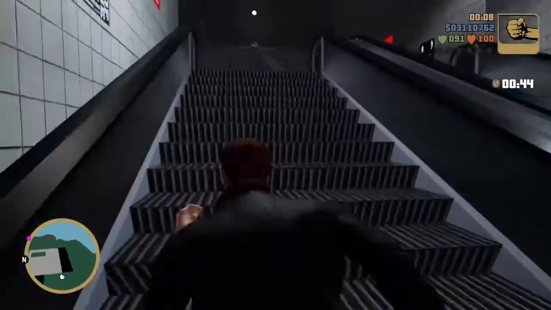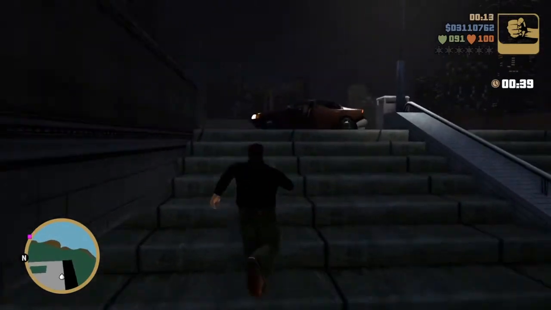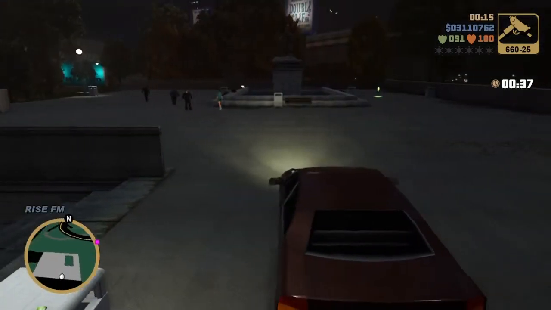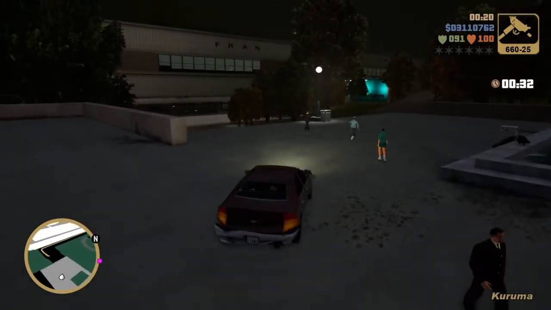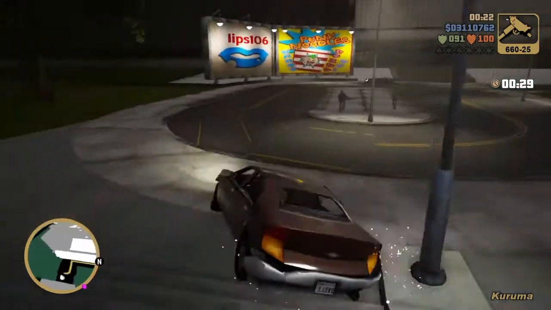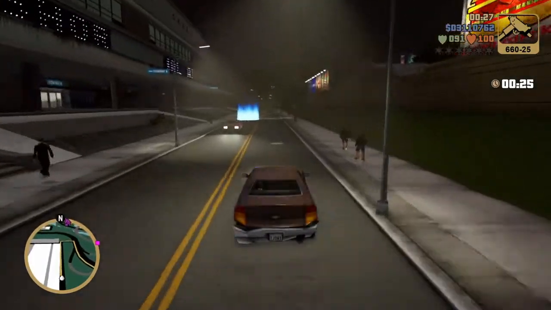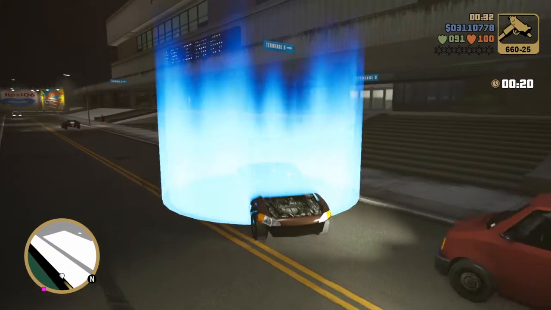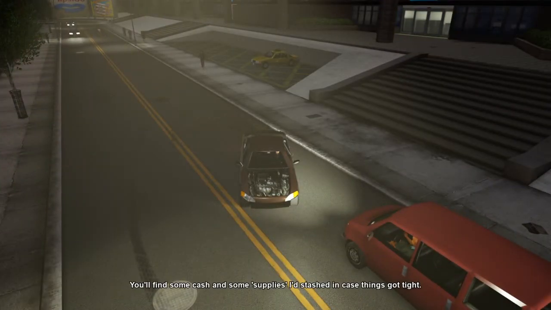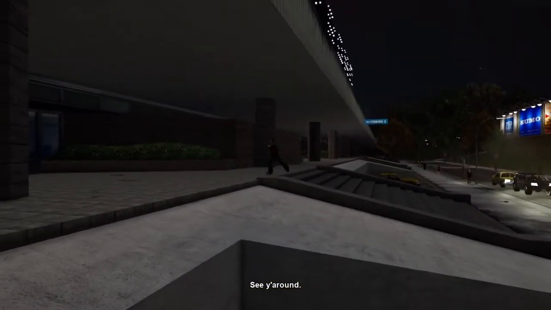So at the top of the stairs, there should be the Kuruma. Yes, there is. Right. This may just be possible, guys. Come on. No. Not this time. No. And it is. And that is the Markman challenge.